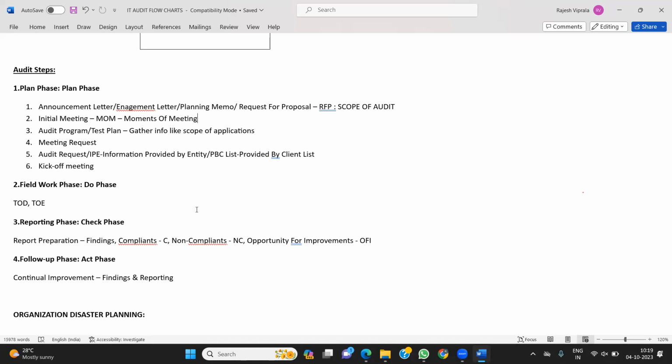What is the validation? Validation is nothing but checking and confirming whether the evidence is relevant to the control or not. That means if the control or statement is asking something, the evidence should be appropriately correct with that particular control. So that's about the validation. The second part is the review.